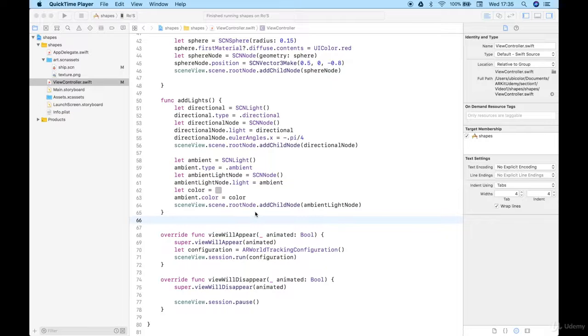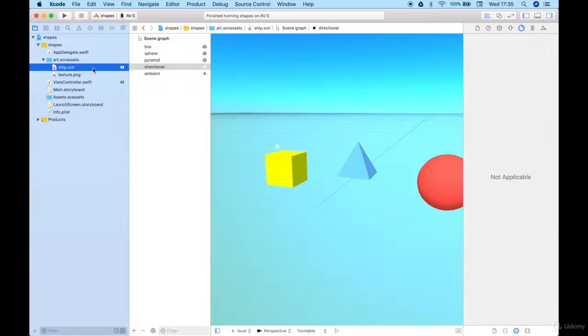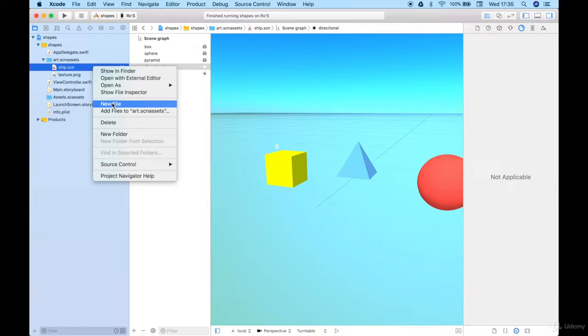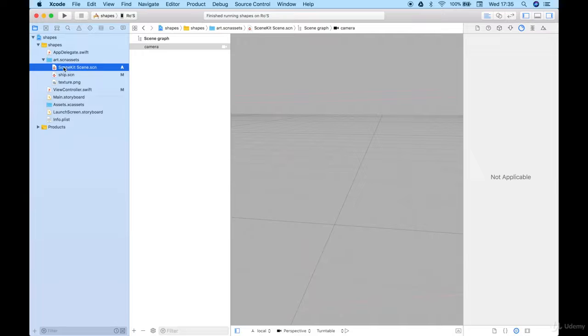Okay, so how did that go? Let's have a look at how we can do this using the scene editor, as I think it's going to be a lot easier and quicker to do it with the scene editor. So first of all, we can create a new file. We have a new SceneKit scene.scn, so I'm going to rename this table here.